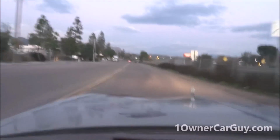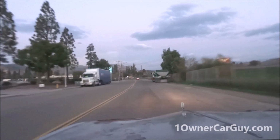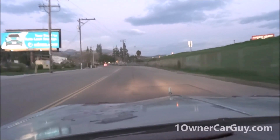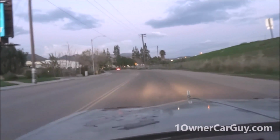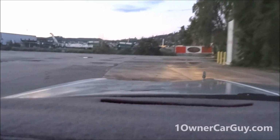You're not gonna pull up next to a F-body and beat him right off the bat. This is all stock, but you do have the right platform with it being, you know what? I just noticed that the speedometer floats a little bit once you're going. The clock does not work. I should have mentioned that, and I'm sorry.